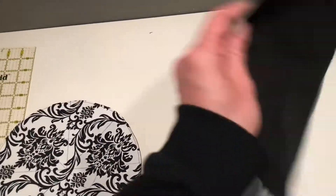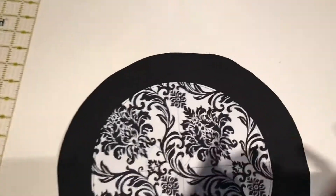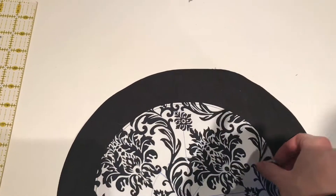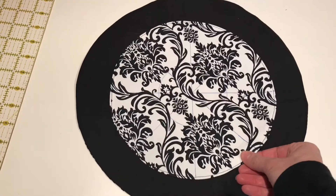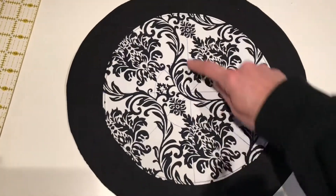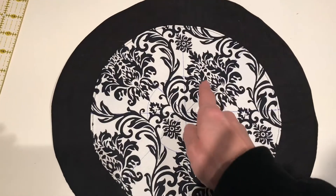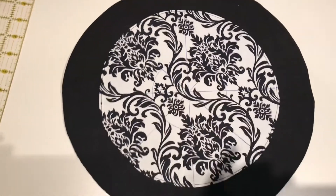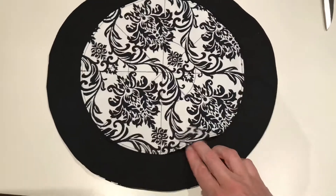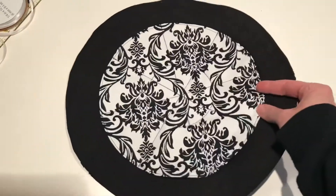Flip your big circle over to the lining side and place the small circle face up, making sure the small circle sits right along the stitching line you've sewn to form your casing. Stitch down all of these lines — give a nice back stitch at beginning and end, as you'll be tucking things into those pockets and pulling on the top edges. You'll do four lines and also sew around the circle marking, attaching both pieces together. You should now have eight lovely little pockets for earrings.